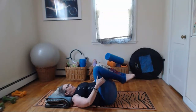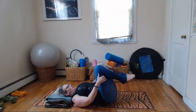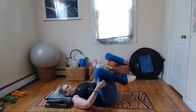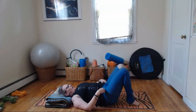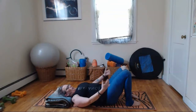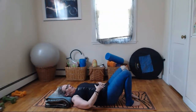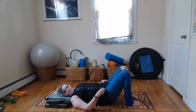Continuing to breathe. We're going to come into Shavasana, final relaxation, and what's sometimes referred to as corpse pose, referring to that rejuvenation of the life cycle. So again, if we like, we can use extra blankets to bolster under the knees, under the feet and the calves. Can also place a blanket on top of the belly or use that blanket as a blanket to keep yourself warm. So again, whatever extra support you'd like to add.